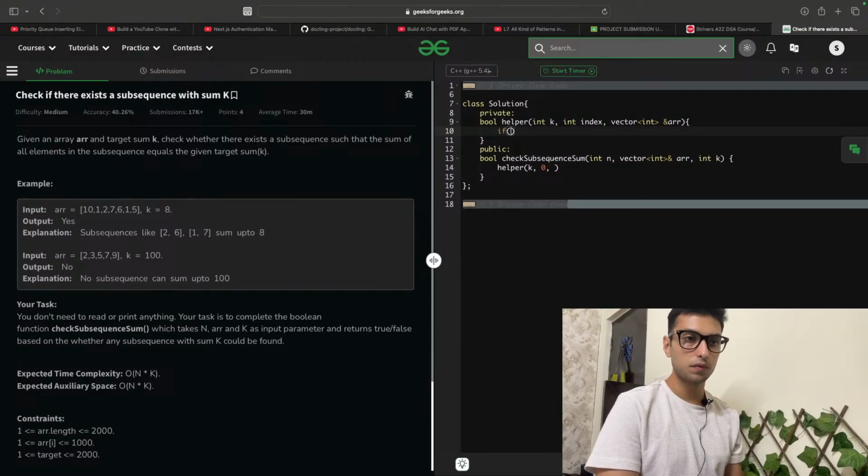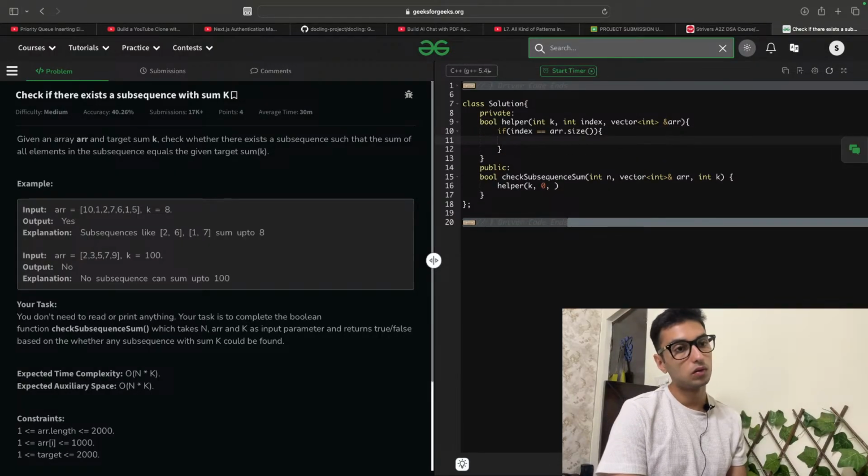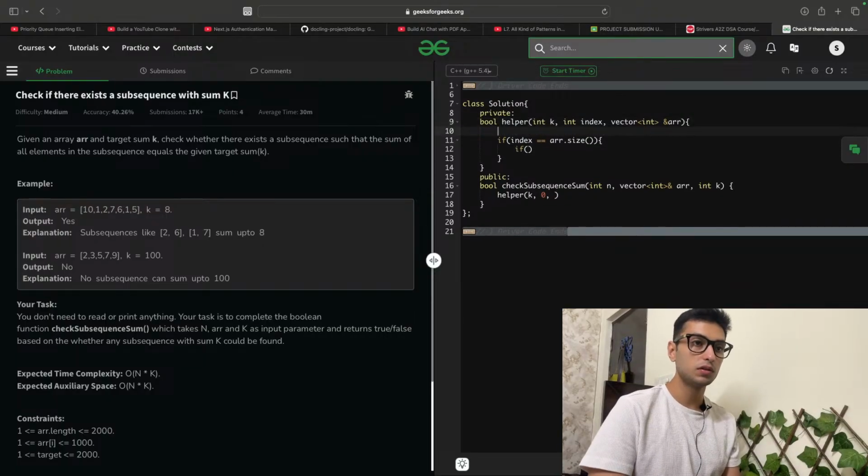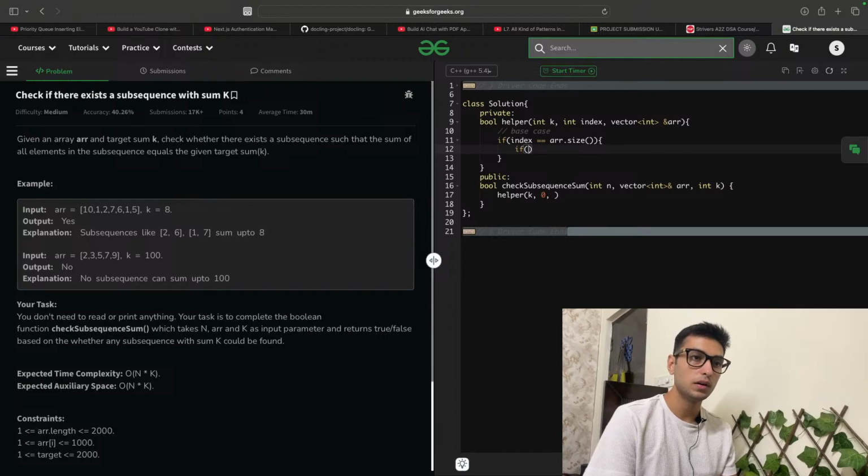So if index is equal to array dot size, well, then we've reached the base case. Let me just write the base case right here. If it meets the condition, okay, we need a sum later. Int sum, k, 0, arr, and the sum is 0 right now.